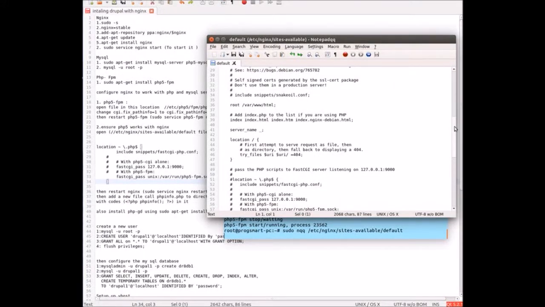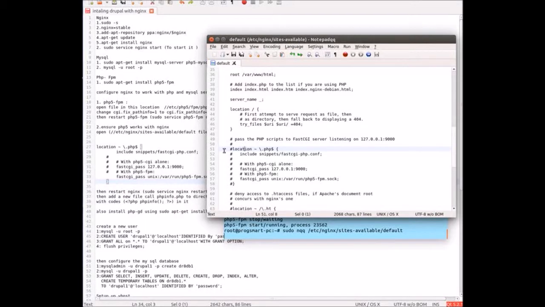Copy it so that it looks almost the same, like so, by removing the comments. Now that you have done that, you can save the file and then close it.